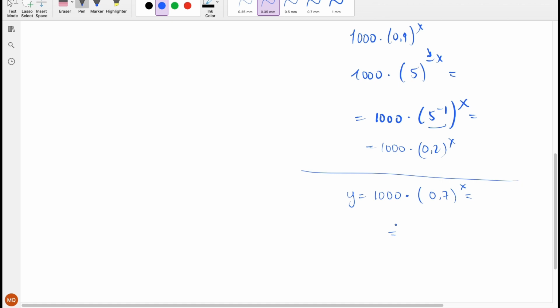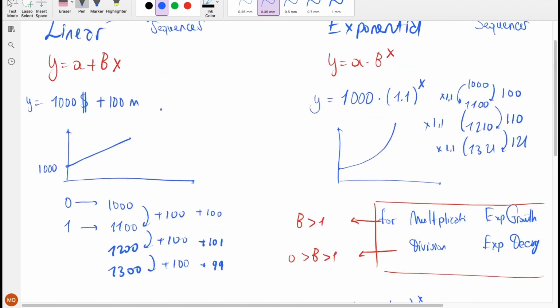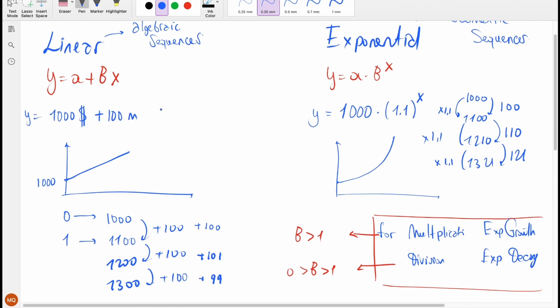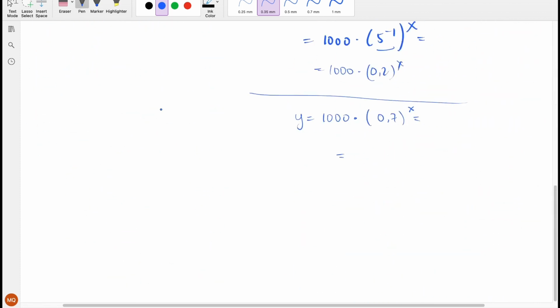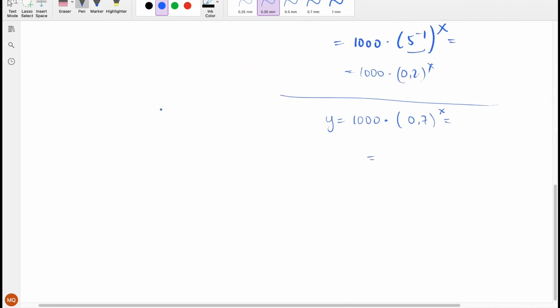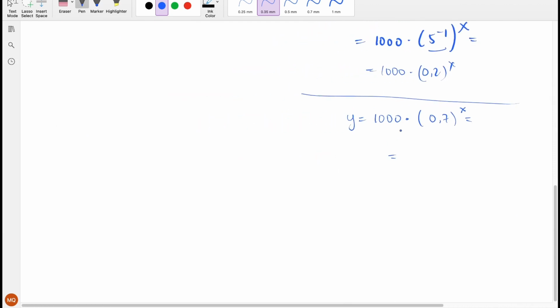I don't want to talk about linear change because it is very simple. There is nothing more to it. It is the same as a linear function. That's why let's concentrate on exponential change. Okay, here sometimes they can ask, what's the interpretation of 1000? 1000 is always the initial value. Initial, starting or setup value, the same thing. When they ask what's the meaning of y, or the interpretation of y, it is the final value.